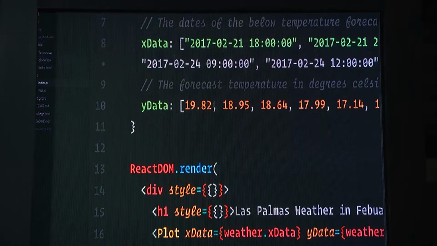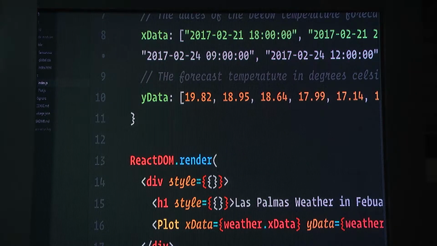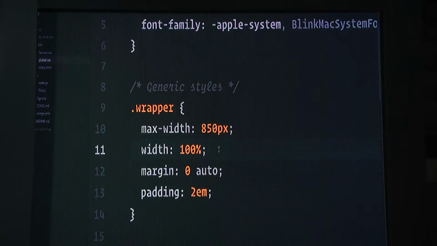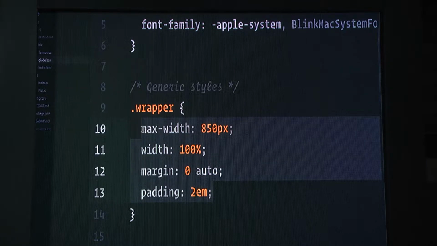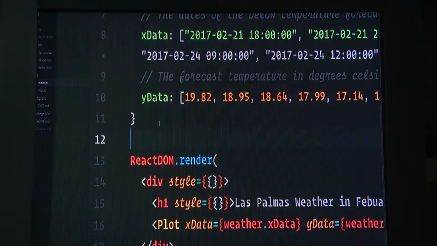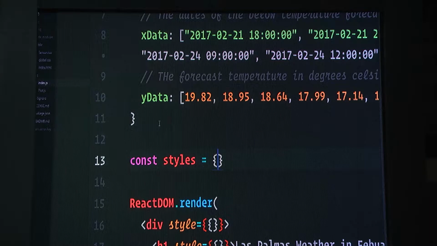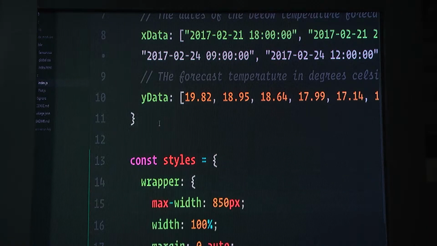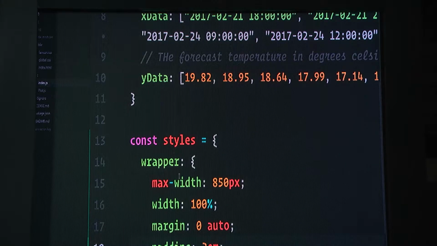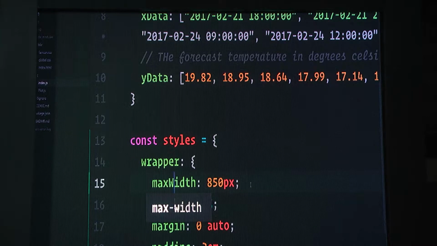So if we look at our index.js, the wrapper here has these styles. I'll just copy and paste them and say const styles equals an object, wrapper. And then I just have to make this object syntax, which looks like this.